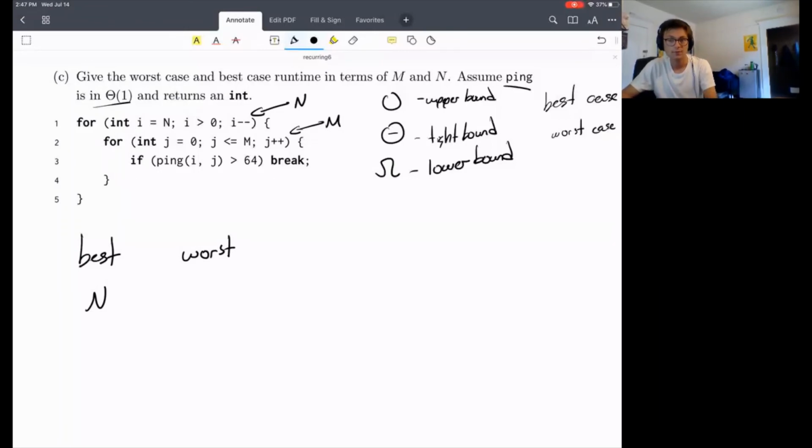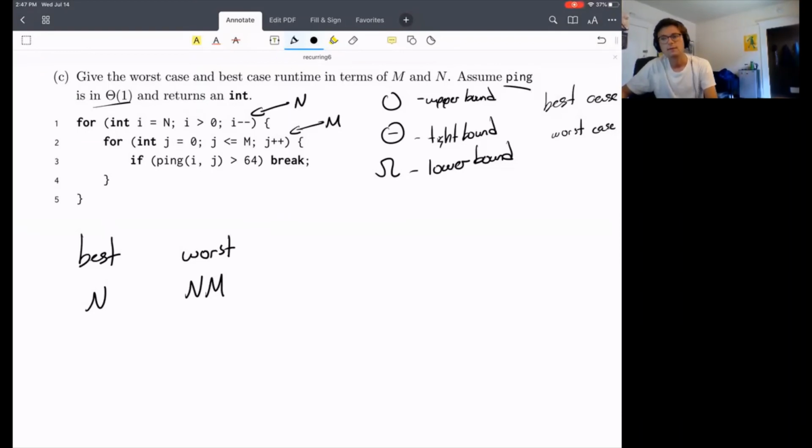How many times do we run this inner loop? We run it n times, right? Because every time we run this once, if every run of this inner loop takes the full m time, we're going to end up with n times m time. Okay, great. So we've described the best and the worst case in terms of order of growth, but now it's time for us to actually apply some bounds to these functions. And my question to you is, what do you think the bounds are?